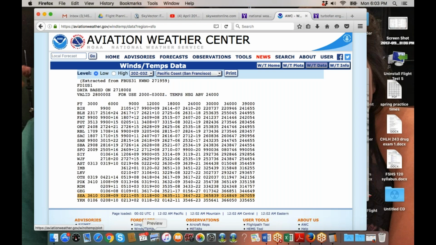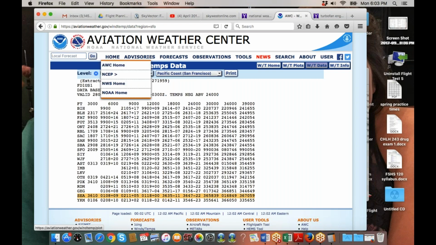But my computer's been glitchy, so I wasn't sure if I just missed something. No, don't worry about that. Those are fine. We're worried about these last 2 digits here. And once it actually goes up to 30,000, it's always negative, so you don't have to worry about putting the negative sign in. We're still just worried about these last 2 numbers. This is basically just wind and temps data up here, but that's pretty much all it is.